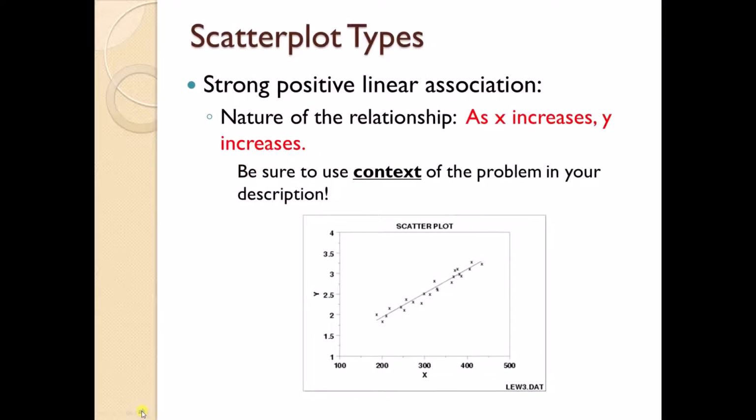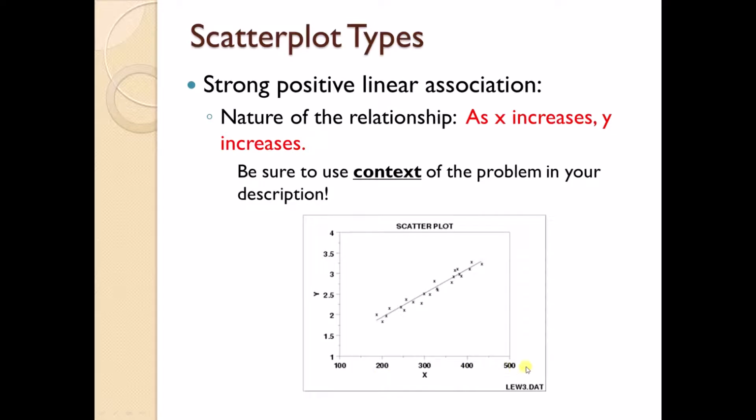So here is one type. It's a positive association because it's looking like a positive slope, low on the left, high on the right, lining up to a line fairly closely, so linear. And note the nature of the relationship. I could ask you what the relationship is, and you would probably say positive, linear, and fairly strong. But the nature of the relationship's a little different. So keep that in mind, that that's actually a separate question.